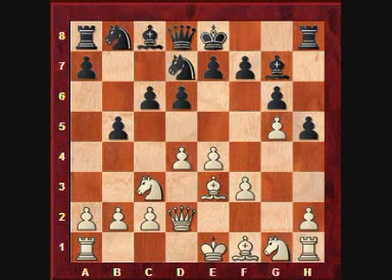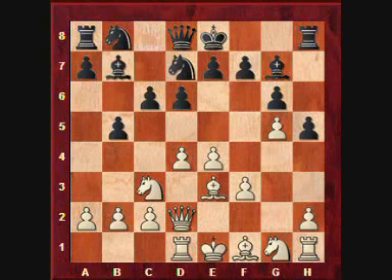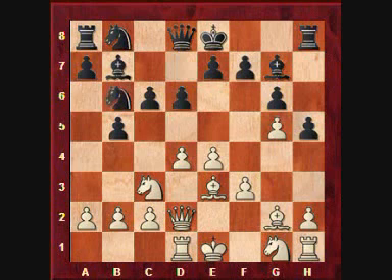Anyway, rook to d1 now, giving extra support to this d4 pawn, bishop to b7, bishop to g2, knight to b6, b3, taking away the c4 square, prophylactic move. As you know, in chess it's not only about making the best plan for yourself, it's also about preventing counterplay, preventing the opponent's plan. So here black wants to play knight to c4 and white prevents this with b3.